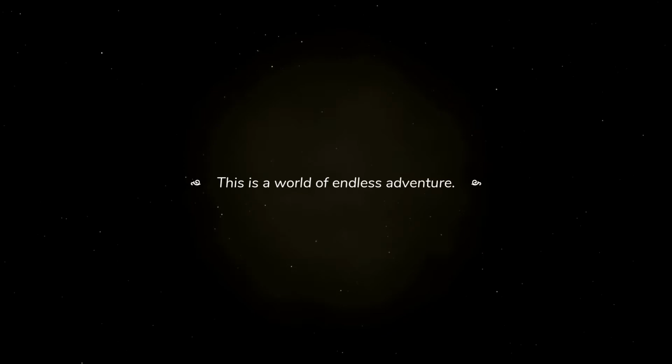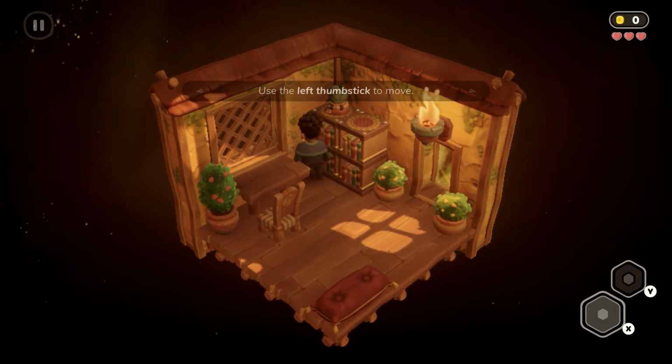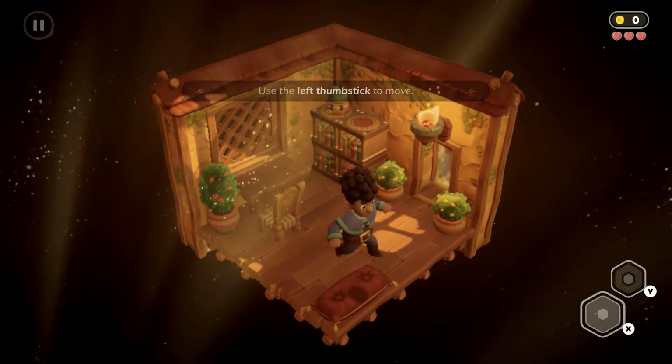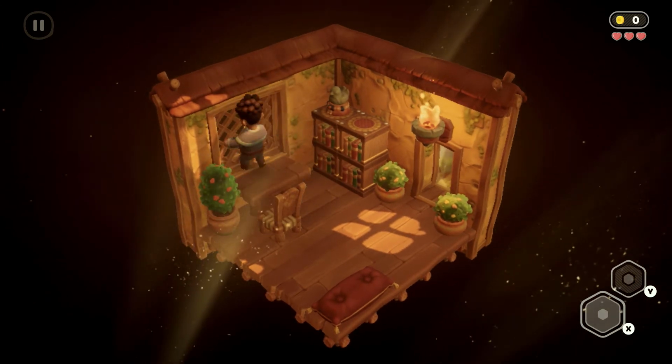A few more words from the game. This is how they load. And we're being brought into his home here. And again, a little bit of tutorial by the game. We're using the left thumbstick to be able to navigate and walk around.